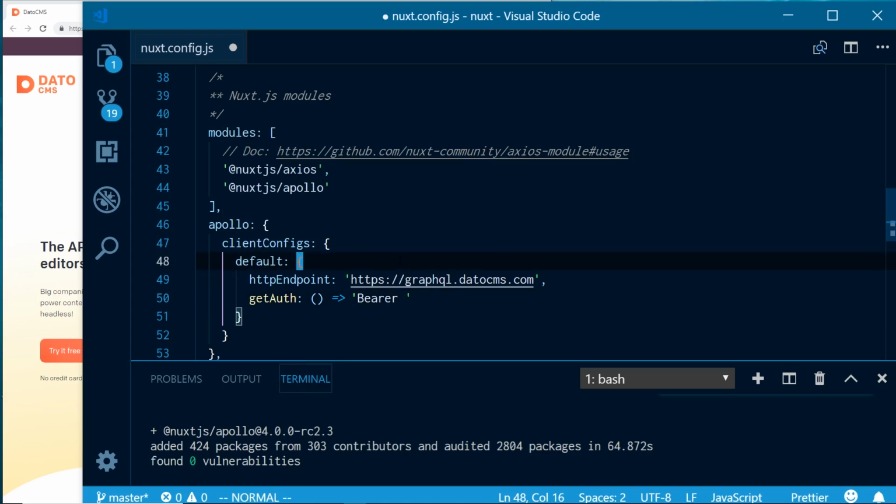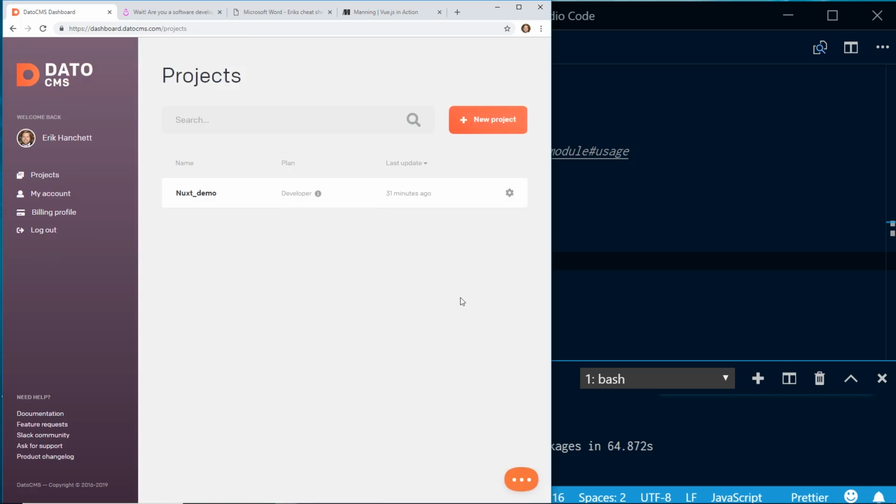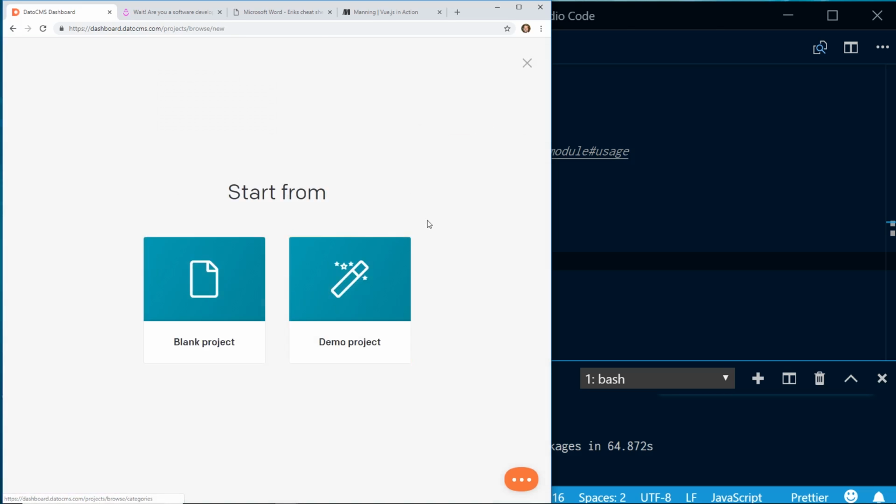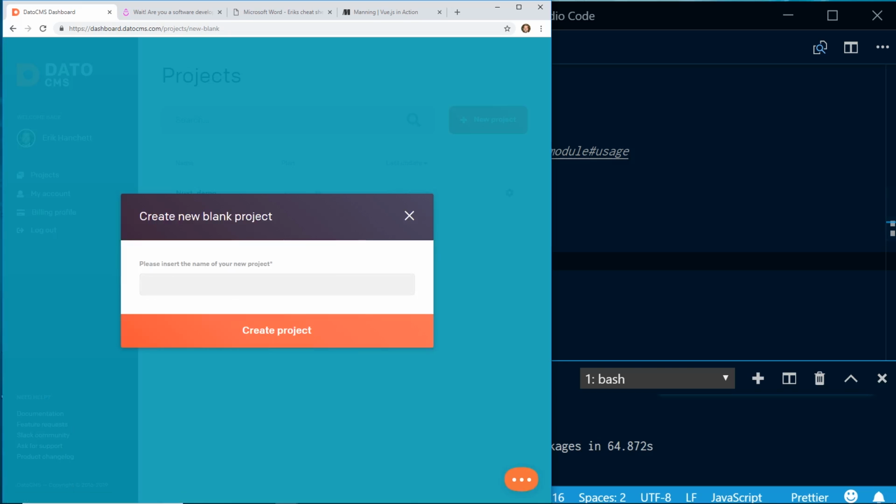So let's begin. Let's get our DatoCMS up and running. Okay, I'm logged into DatoCMS. So what you can do is you can go to datocms.com, just click on login or try it for free. You can create a free login, and then it'll bring you to this dashboard after you log in. Now, I already created a demo one, but I'll create a new demo.